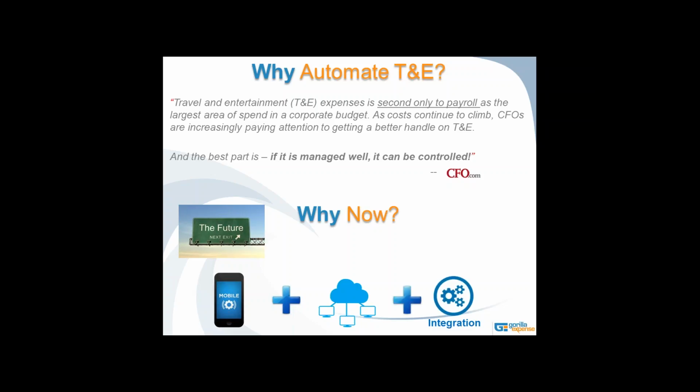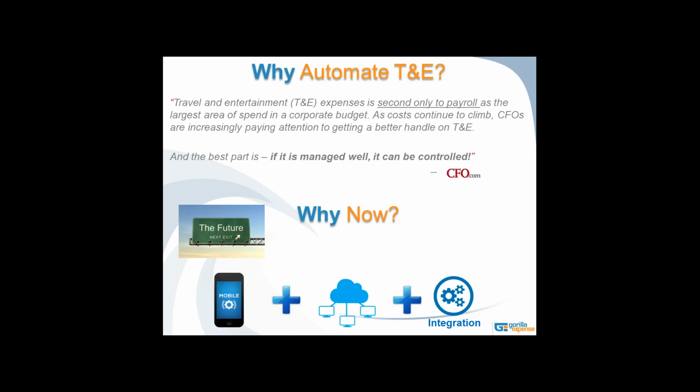And finally, you combine that with the integration piece, right? Most systems today have APIs, have connectors that let systems talk to each other, and that makes it very powerful, especially from an accounting side. You have corporate credit cards, you have expenses that need to be reimbursed, maybe they need to go to a payroll system, then the data needs to be reconciled into NAV. So there's a lot of system-related data transfer that needs to happen, and by automating it and connecting these systems together, it makes it much easier to manage. And the amount of time that people would spend reconciling it and correcting it and keying in data is pretty much eliminated. So, which means your accounting team can now spend time focusing on other important things.